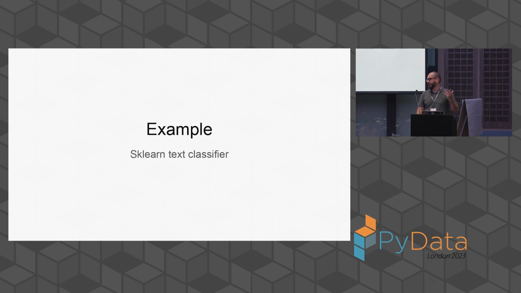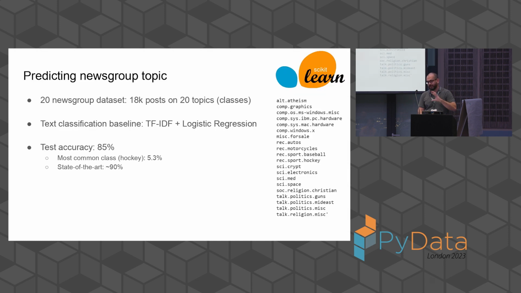So let's go over an actual example here. First, I'm going to be very brief on the machine learning part because this is not the focus. I just chose this problem almost at random. We have a text classification problem with 20 classes. It's a newsgroups dataset where it can be atheism, autos, hockey, and so on.